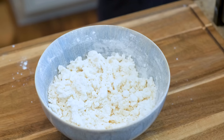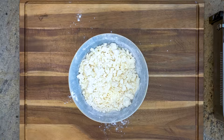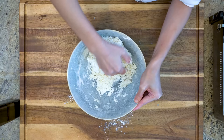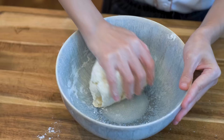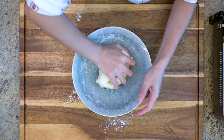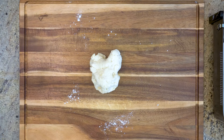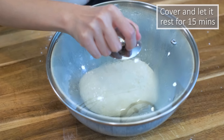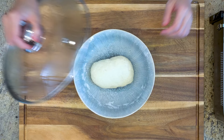Right now the flour is still a bit hot. Just cover it and let it cool for a couple of minutes. Then go in with your hands and form everything into a rough dough while it is still warm. Don't forget to scrape off the bottom of the bowl and clean up every little bit of flour. Drizzle in 2 teaspoons of vegetable oil and knead until the oil is absorbed. Transfer it onto the working surface and continue to knead for 3-5 minutes. Cover it again and give it 15 minutes to relax the gluten — then the dough will be much more pliable. Knead it again for a few more minutes or until smooth.